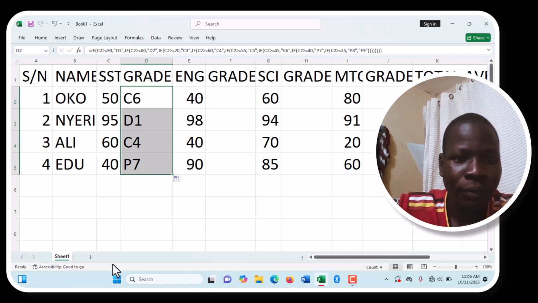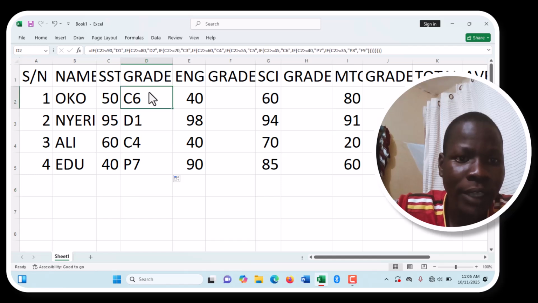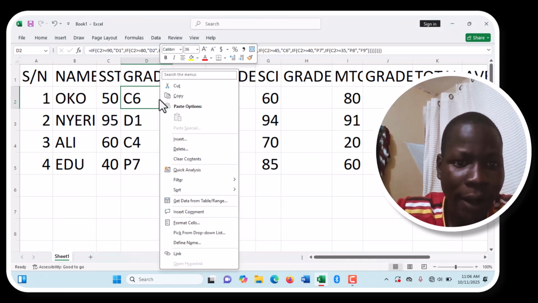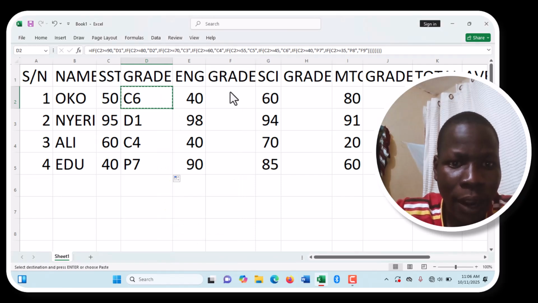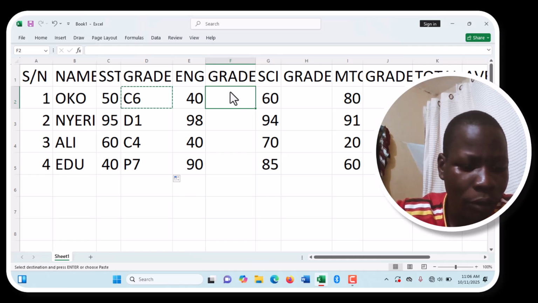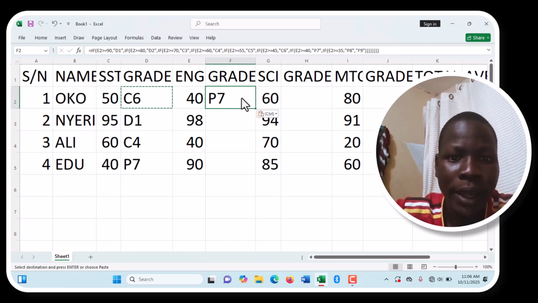Now I cannot continue writing all the formulas there. It will make me tired. Since I have the formula, I can right click, then copy. I bring it here, then I press Control V, and my results will appear here.